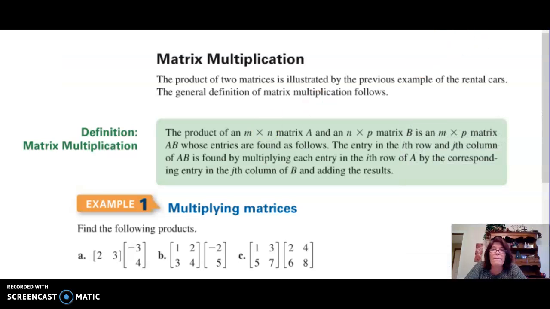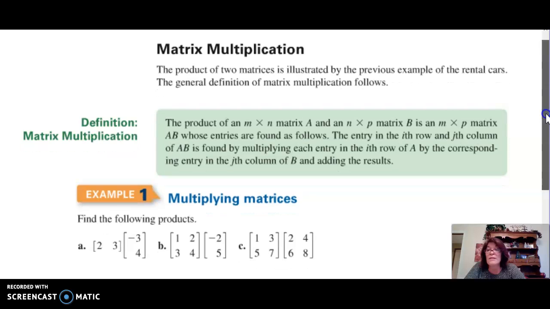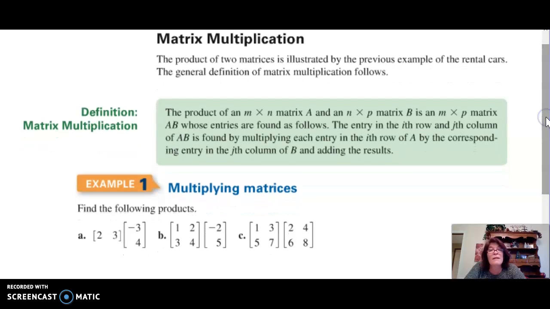All right, so matrix multiplication. Now I'm going to show you the definition now that we've been the whole way through it. Okay, if you want to write it down, those of you that like the formal mathematical definitions, which is good to see: the product of an M by N matrix and an N by P matrix. Do you see how the N's equal each other? And then the answer is an M by P. See where that came from? M and P. All right, and you get the answers by multiplying and adding the corresponding parts. Notice how they say the ith row and the jth column. We talked about that earlier too.